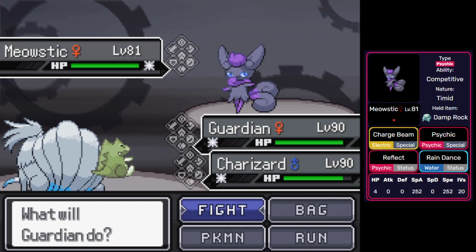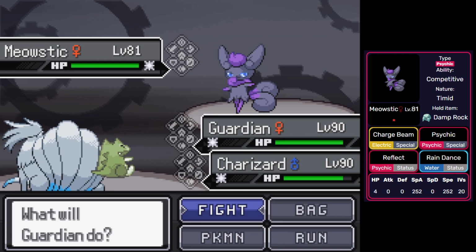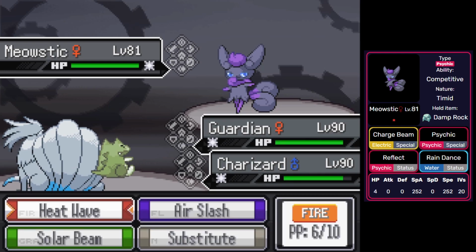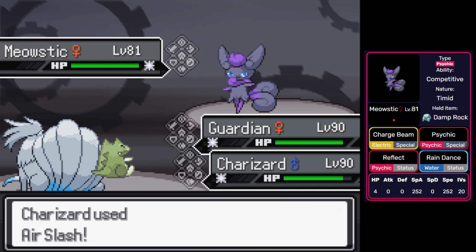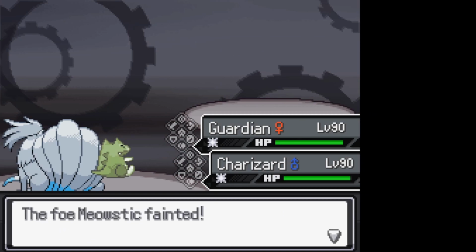Alright, up last here we have Kane's Meowstic with the ability Competitive, Timid Nature, holding a Damp Rock with the moves Charge Beam, Psychic, Reflect, and Rain Dance. It has 4 in HP, max special attack, max speed, and 20 in IVs. Here we're going to go for Heat Wave and Air Slash, actually. Okay, I should have gone for a Quick Attack because we might have missed taking out the Meowstic there.